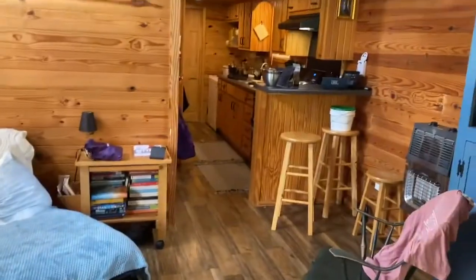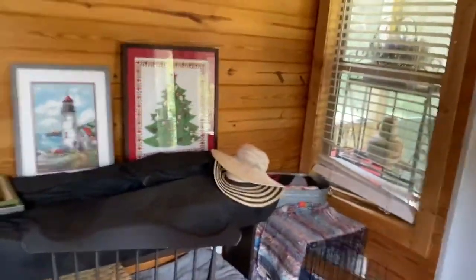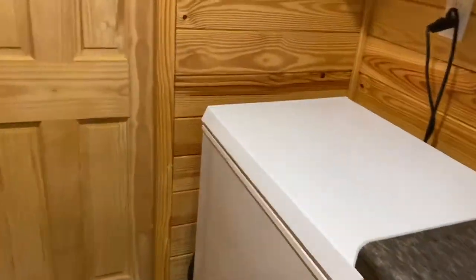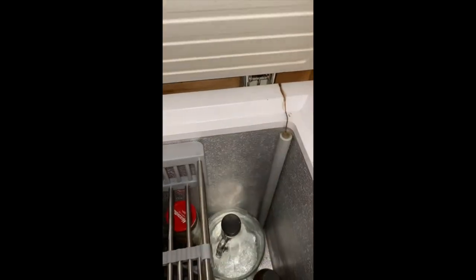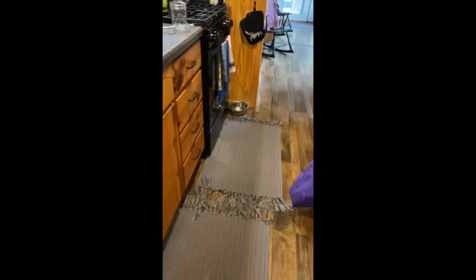So we have lived off grid, and I have all regular electricity. I have computers, I have a keyboard, I do have propane for heat, and I do have propane for my stove. We do have a refrigerator. It is a particular type of refrigerator for solar. We bought it at Lowe's, and it was a freezer, and we converted it by putting in a different thermostat. Tim knew how to do all that, and he put this wire in to make it into a refrigerator instead of a freezer. And when you have the cold sitting down in the bottom, when you open it, you don't lose a lot of cool, so it's much more efficient.